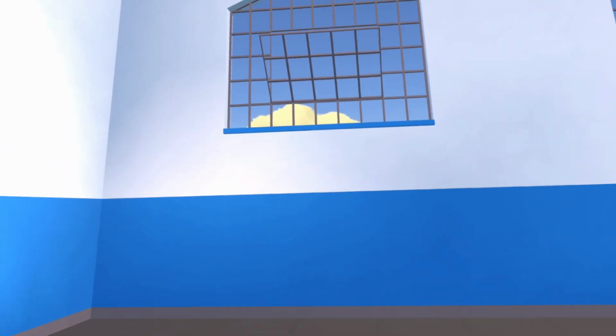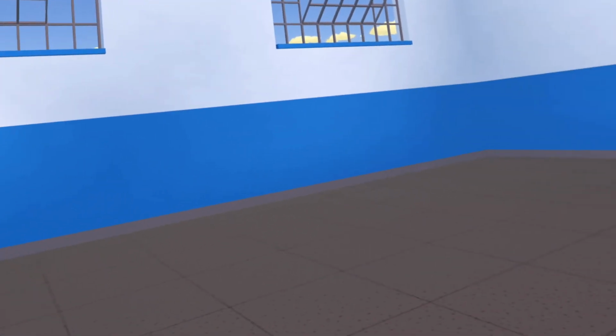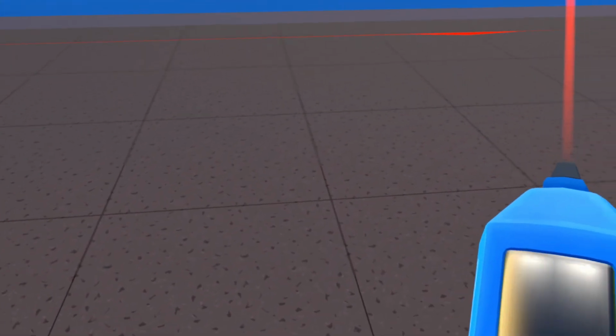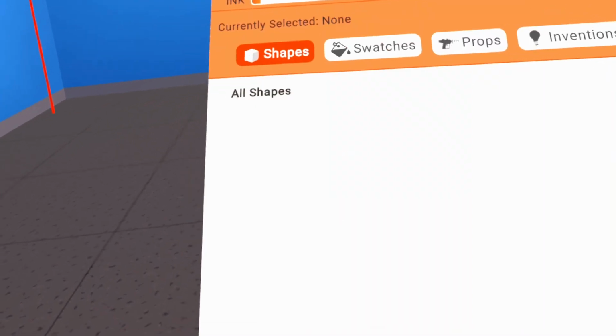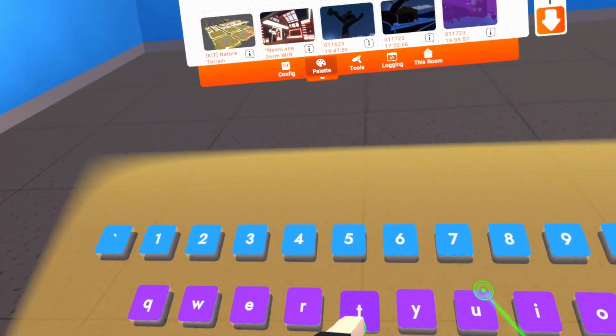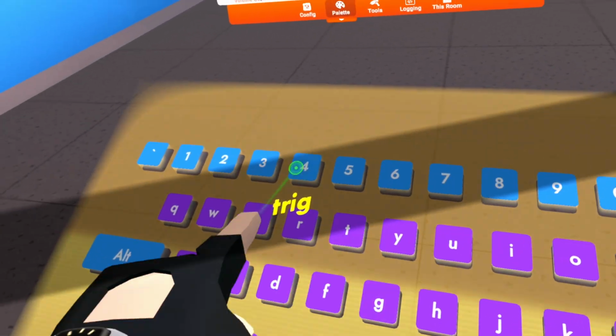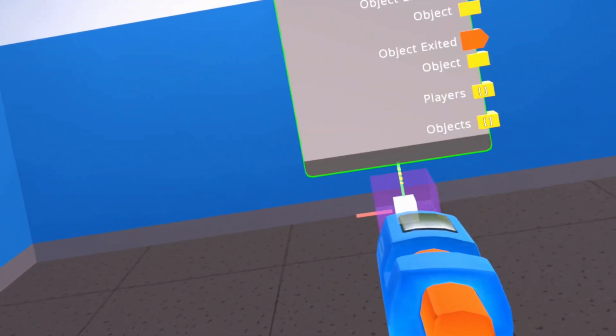So here we are inside our maker room, and we are building this simple fetch quest mechanic here. So how do we start? Basically the thing we need most here is the trigger volume. Let's put this here.